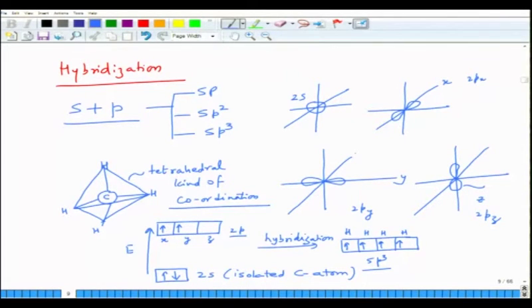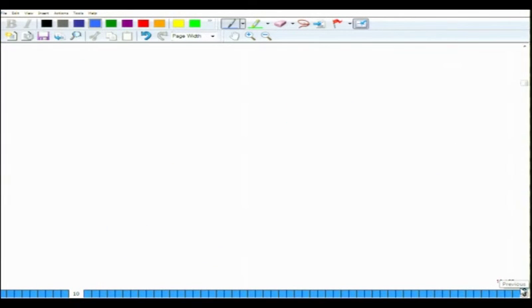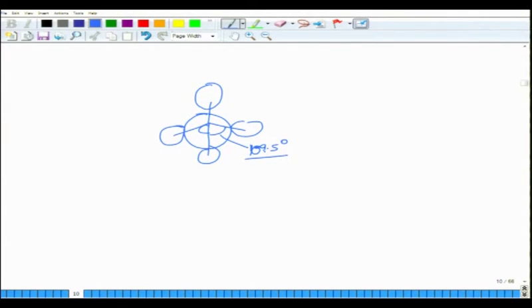So methane will now interact in such a fashion that you will have one central atom here, the methane carbon, and this will have a bond with one here, one here, one here. I am showing the top view, another would be somewhere here, and they will make an angle in such a fashion that the angle between each of them will be 109.5 degrees. So these are all tetrahedral bonds. So you can say it is an sp3 hybridization in CH4 molecules.